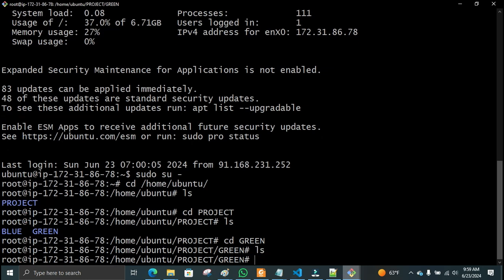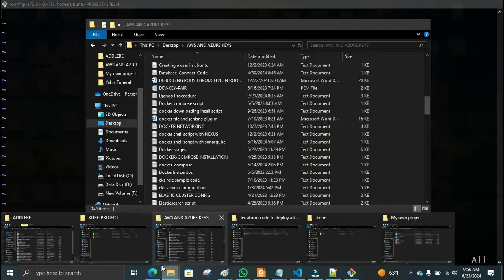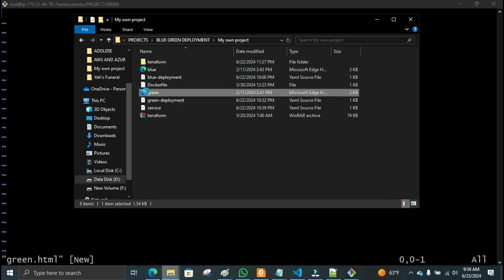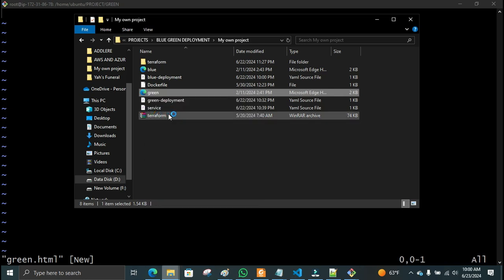Now ls here, there is nothing here. So the first thing that we are going to do here is create the green.html code, right? So where is the green.html code? I have the green.html code here. Let me open the code for you.